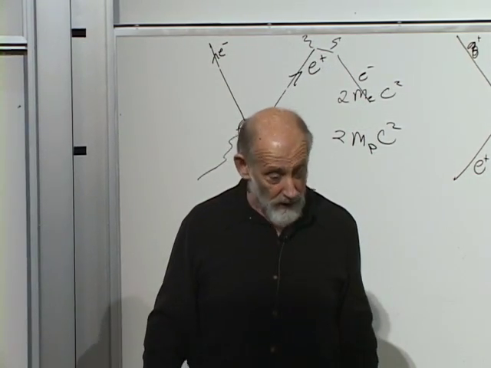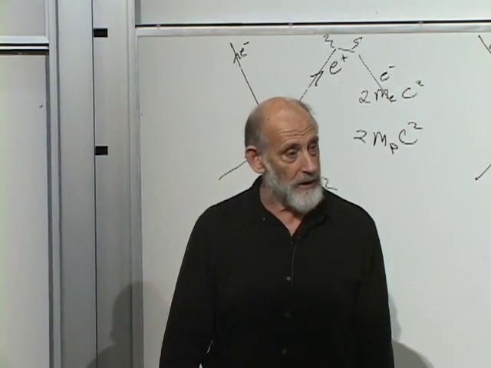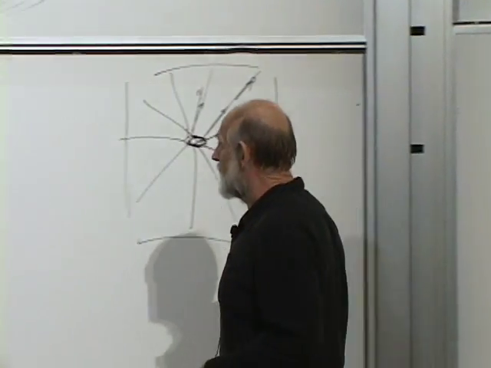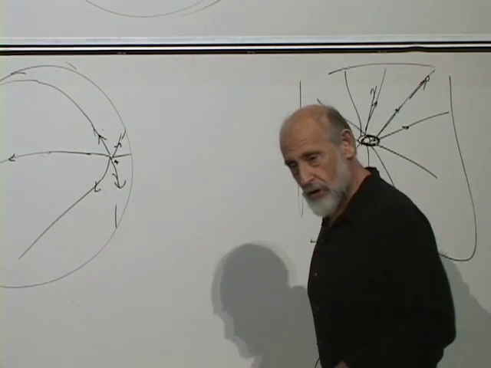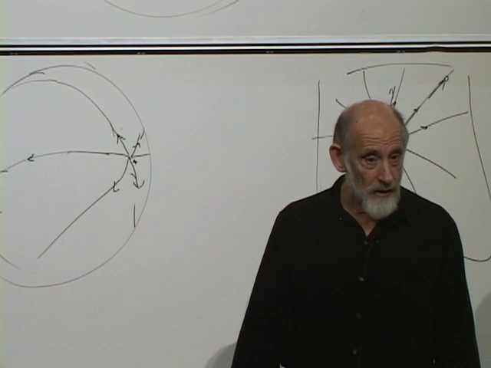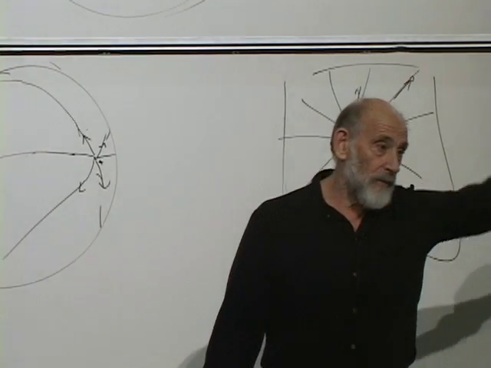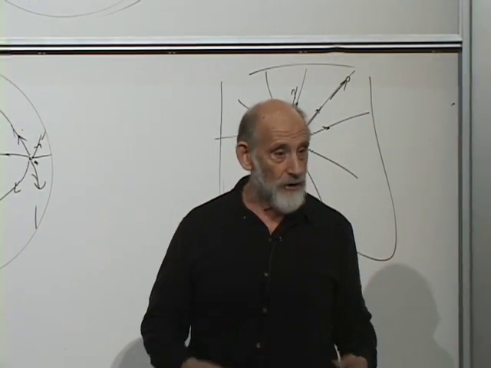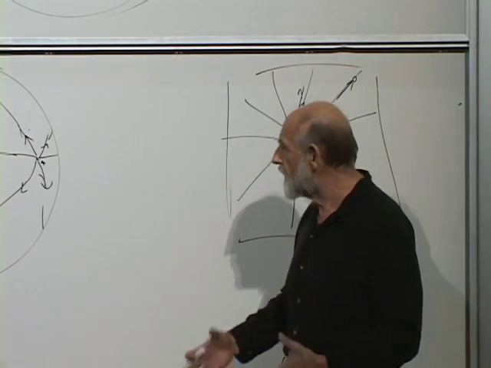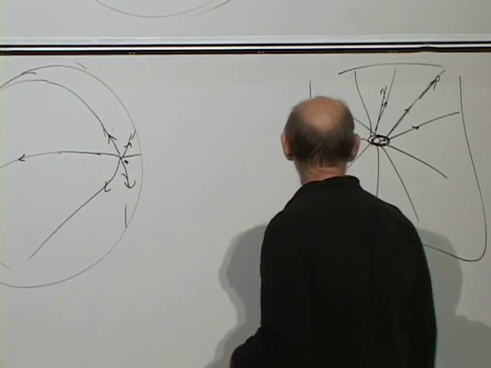Now, it's not clear that we live in a closed and bounded universe, but I just point this out to you as a sort of mnemonic for the fact that the net charge of the universe is 0, or at least it looks to be 0. Any place where we find positive charges, we find negative charges, and we don't find any large-scale concentrations of positive or negative charge. They seem to cancel out pretty well.